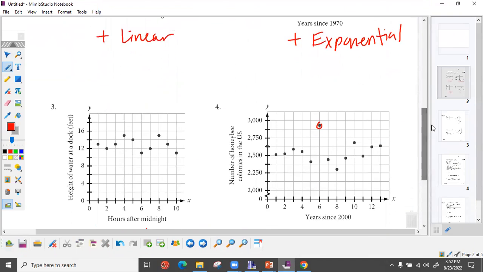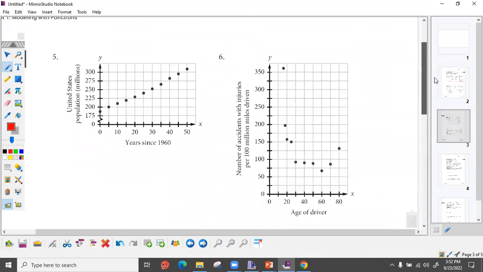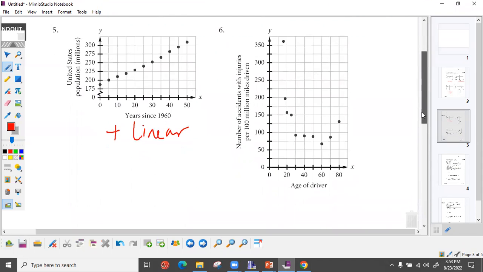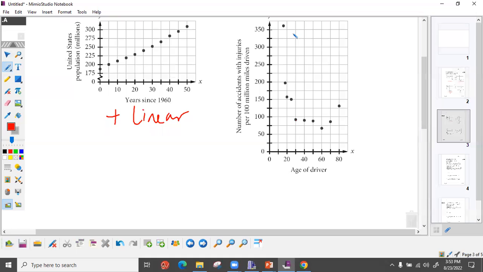All right. What about here? Clearly, this is positive. And could a linear graph represent it? Yes. All right. What is this? No correlation if you're looking at linear, but what if I wasn't looking at linear? What other graph could represent this?